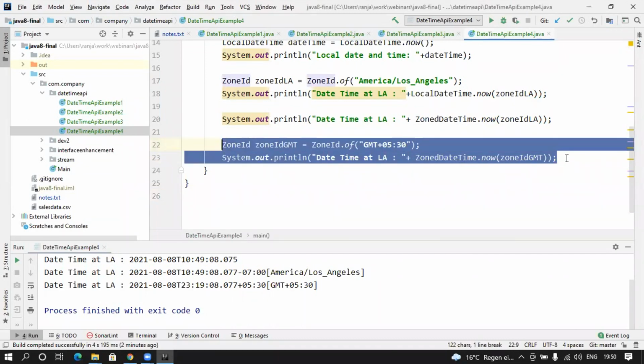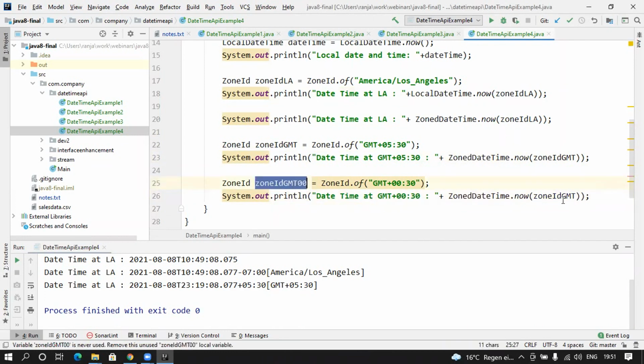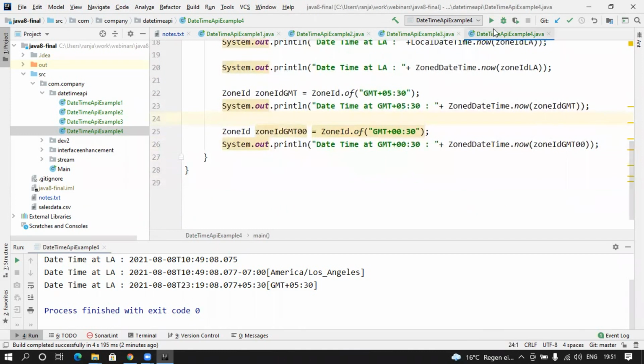Let's say I want to know what the time is at GMT 00. So I can also do this with GMT 00. Here I will pass GMT 00, and this will be date time at GMT 00. So if I pass this here, let's see what the output will be.